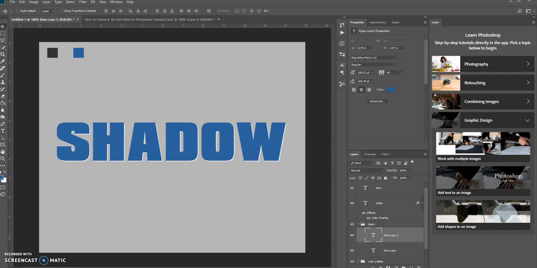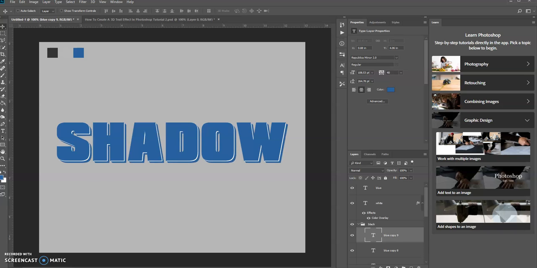Now I'm going to repeat this process for 20 times. So I'm pressing the Alt down arrow key at the same time to duplicate it, and then I'm releasing the Alt key and I'm using the right arrow key. And I'm going to continue this process until I get 20 layers. And as you can see on the screen, you can see the shadow forming in the background.